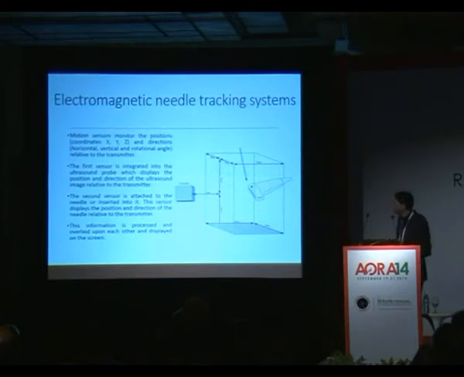If you look at the image, the transmitter generates a magnetic field of known dimensions. There are sensors in your needle. There are sensors inside the probe. And as you move the needle and the probe, which is what we always do, the system tracks where you are. And it is able to overlay this image of the needle and the ultrasound together and give you an image where the needle is a virtual object. I'll show you what it is.